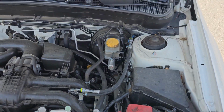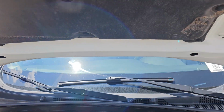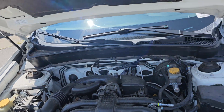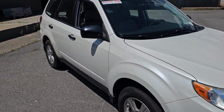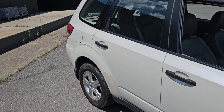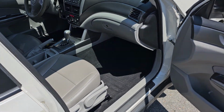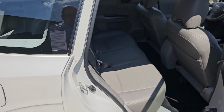I need to look at the Carfax on this one because I know a timing belt change would be looked highly upon. I'd like to know it's been done before, 131,000 miles. But this is a Tennessee car from new, no rust. I mean, just a jam up car, man.